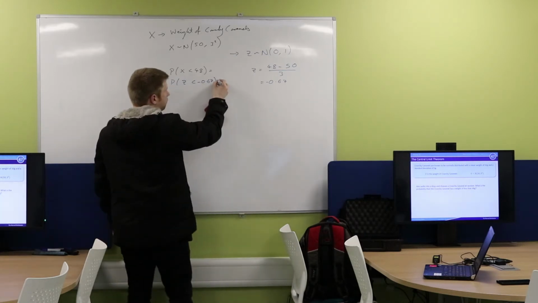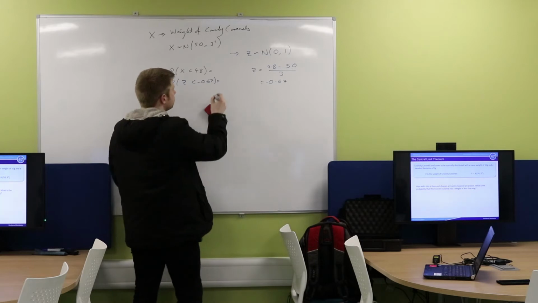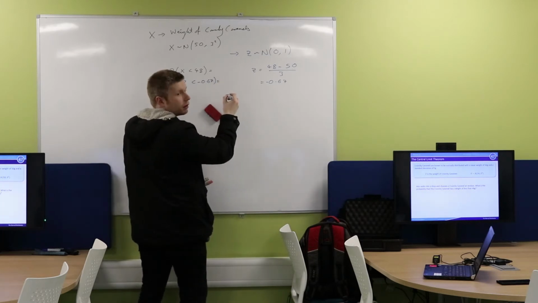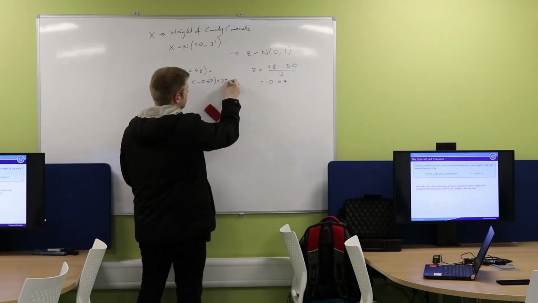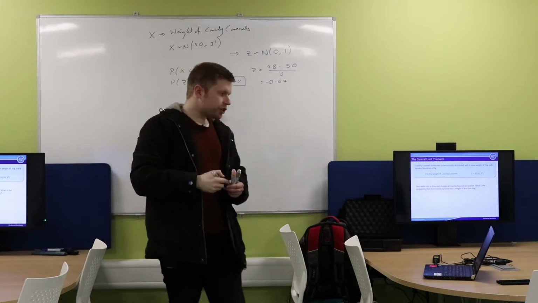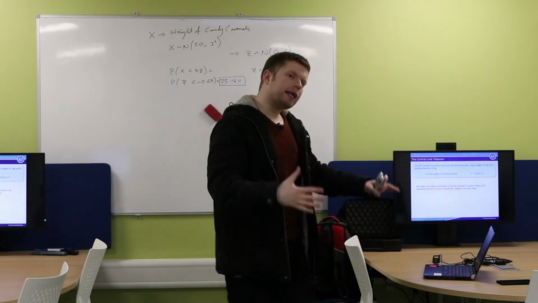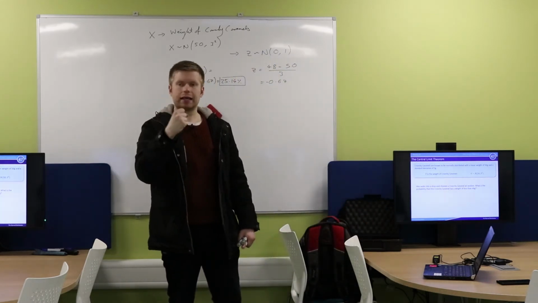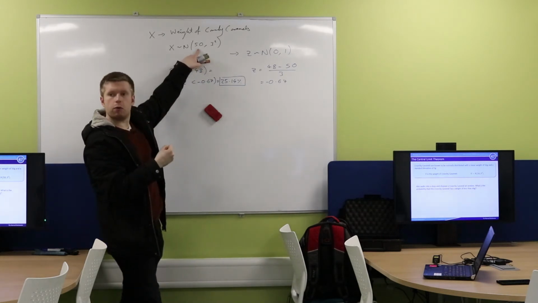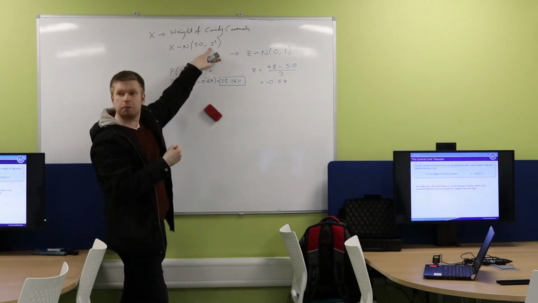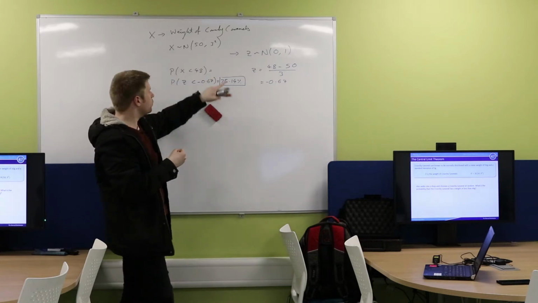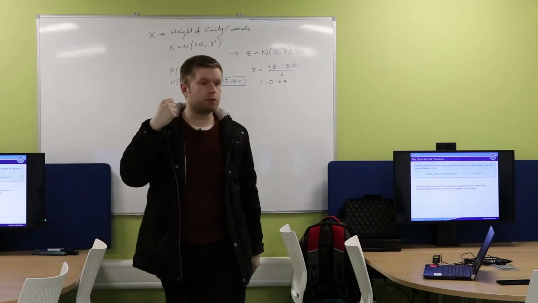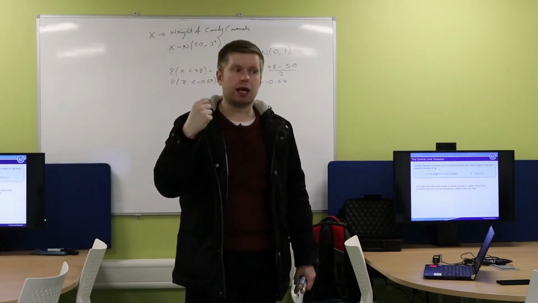Has anybody done that? How many? 0.25. Okay. So in other words, the answer to this question, if I go into a shop and I select a chocolate bar at random, given that the mean weight should be 50 grams and they're expecting a standard deviation of about 3 grams, is about a 25% chance of picking up a chocolate bar which has a weight less than 48 grams.